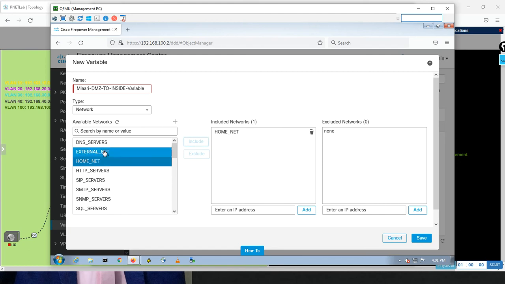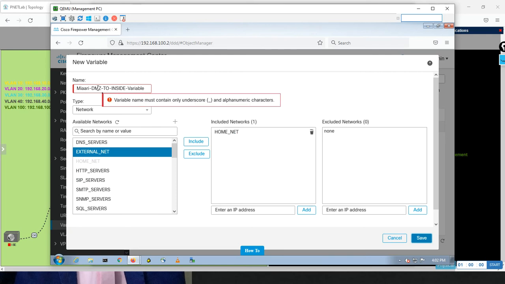Okay, and the external, what's wrong? Home. I need to save. Valid name must contain only underscore. Okay, underscore, underscore, underscore var.